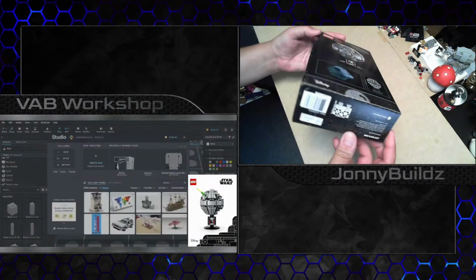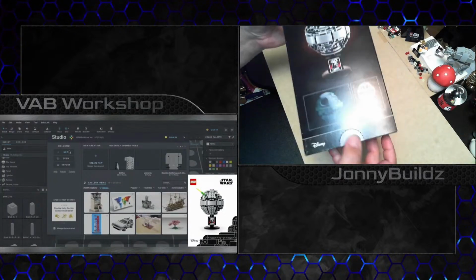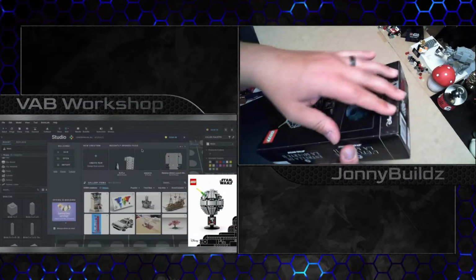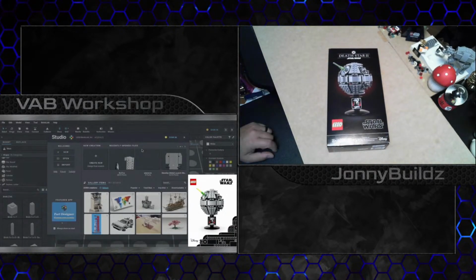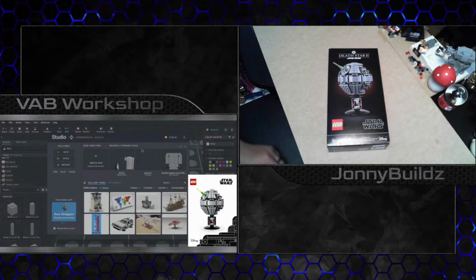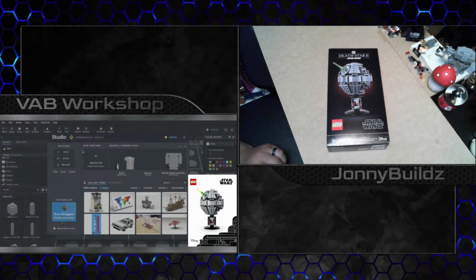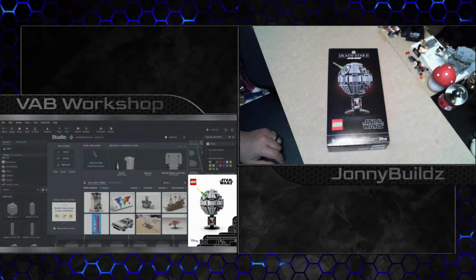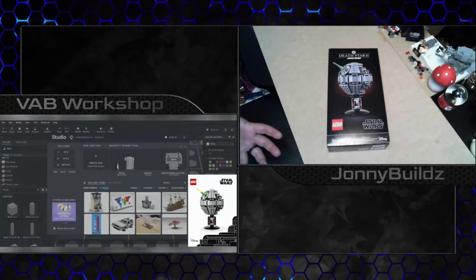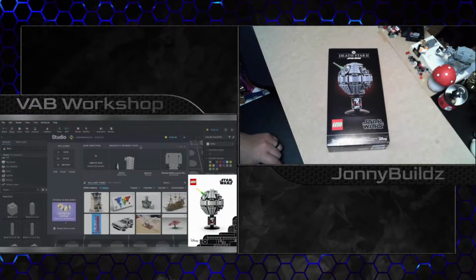I have not opened it. The little push thing, I don't know if I'm even going to use that, but it's sealed, has not been opened, even though I've had this for a couple months. And VAB is going to do the exact same thing virtually. Well, digitally, yeah, but virtually. So he's not going to build the actual set, but he is building on screen.